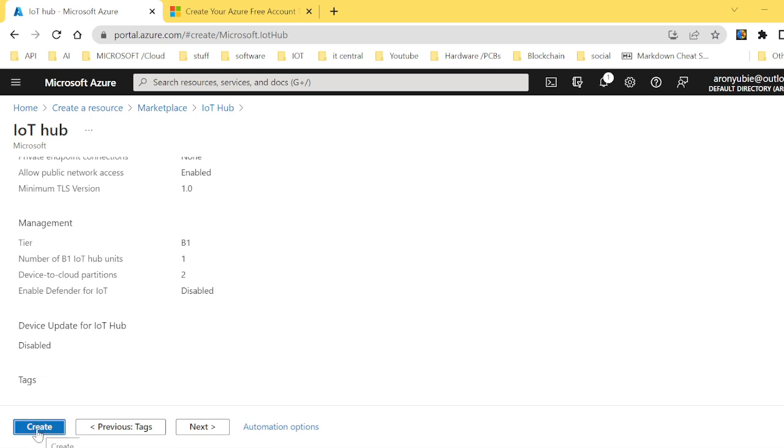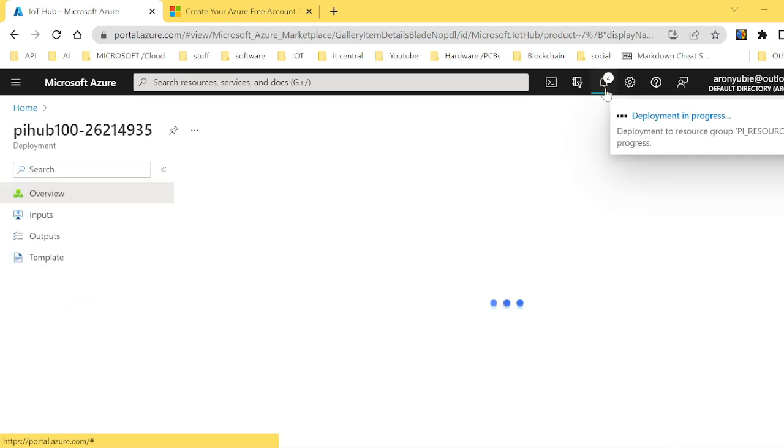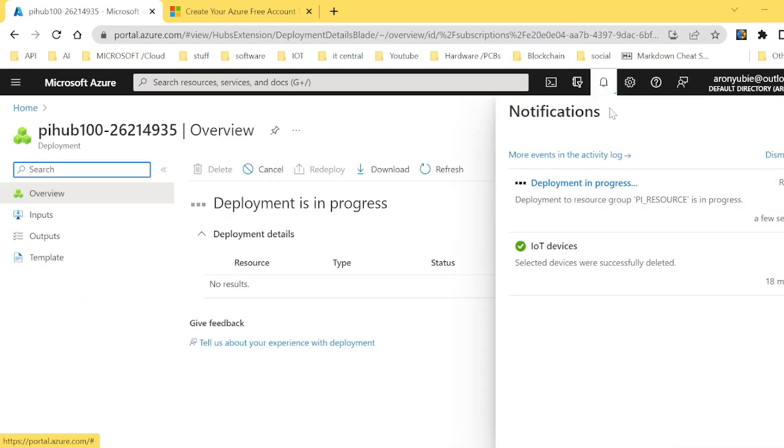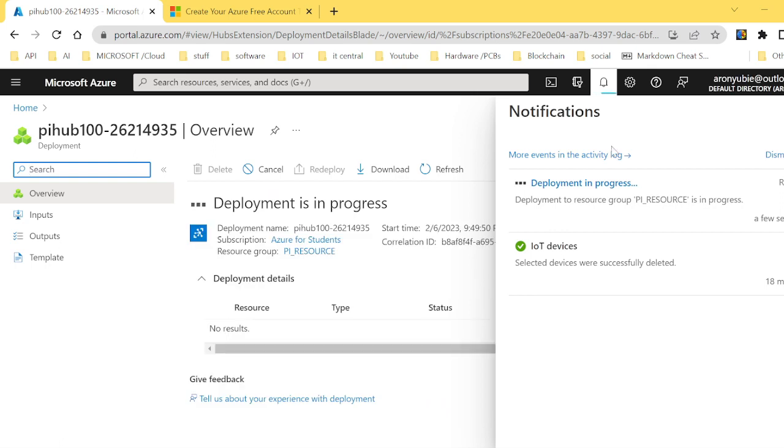I will create this just to show you how it's done. It shows initializing deployment. After you are done creating your IoT hub, it will deploy. And once the deployment is done, you can navigate to your IoT hub.